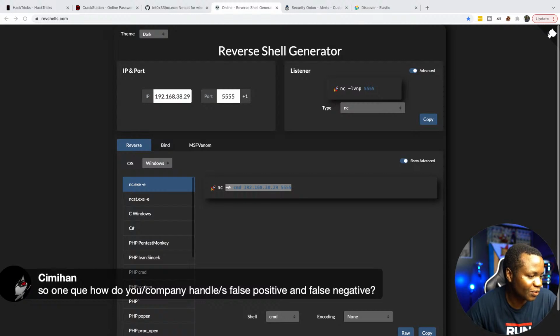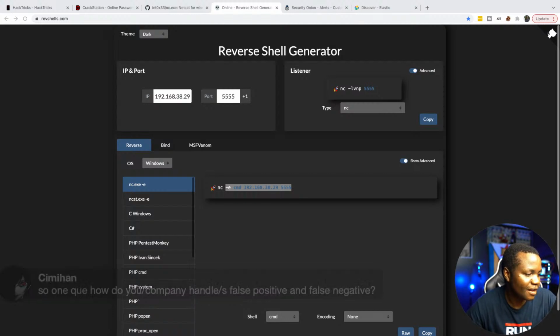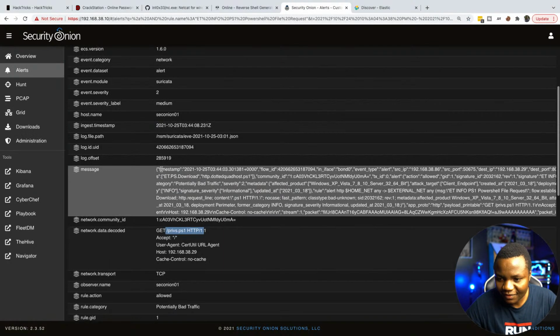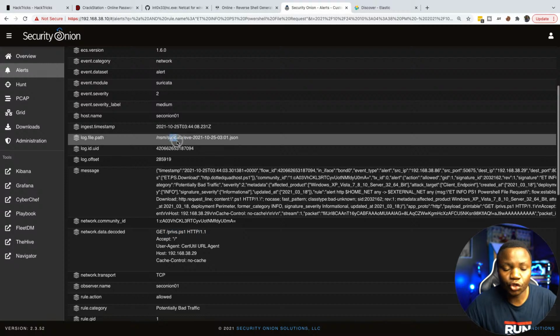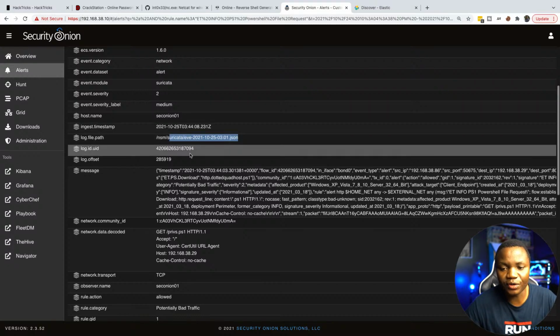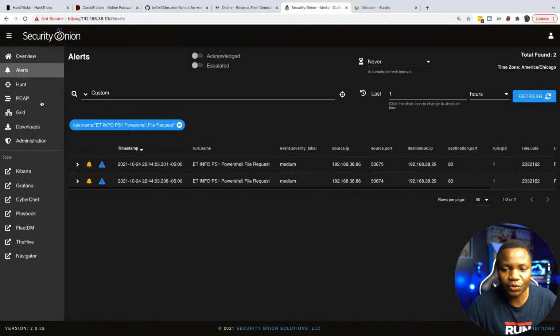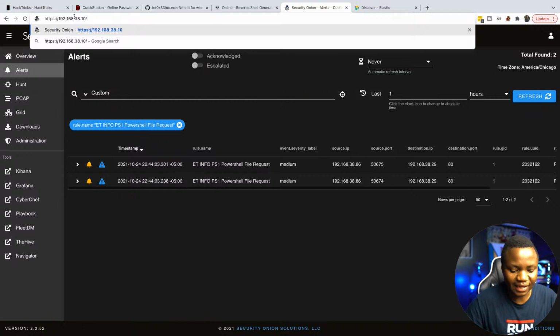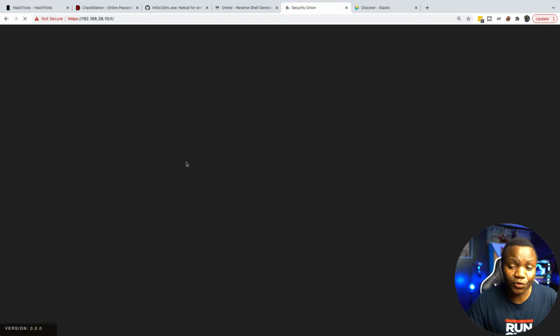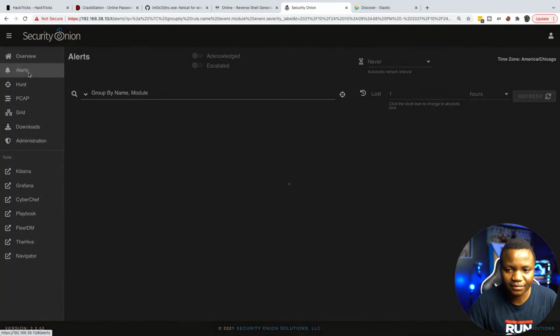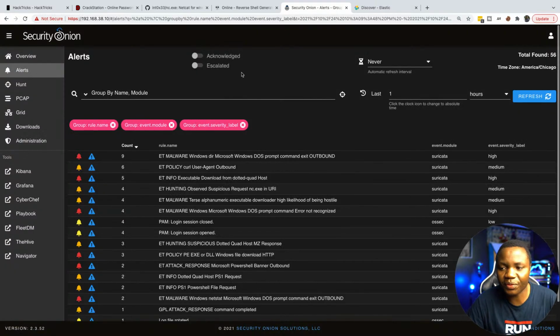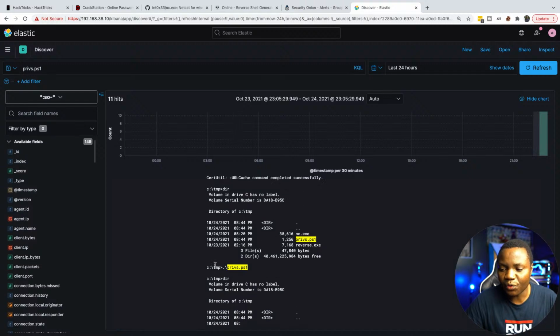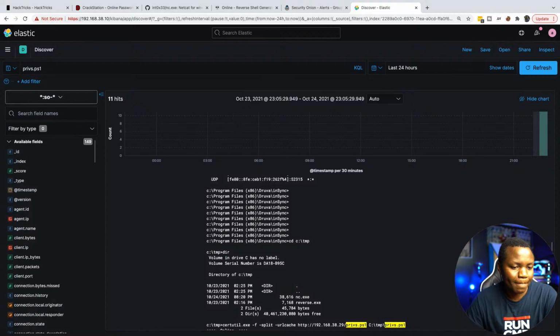So one question: how does your company handle false positives, false negatives? You need to fine tune your Suricata rules. Don't load all the rules that come with Suricata. You need to go and look at the Suricata rules and fine tune them. You need to spend a lot of time baselining your detection rules. I think that's where a lot of intrusion detection systems get in the way. Baselining things. Fine tune your rules if you want to avoid a lot of false positives. Don't run intrusion detection systems with what comes with them, and that will really help you. That's a really good question.